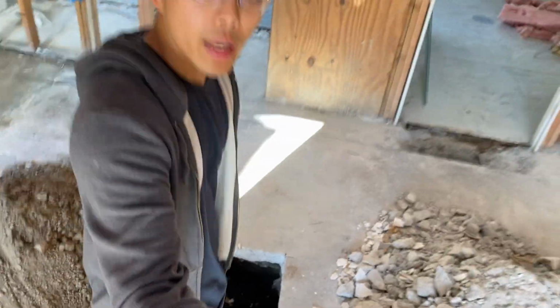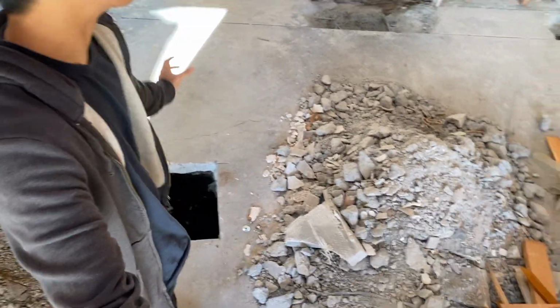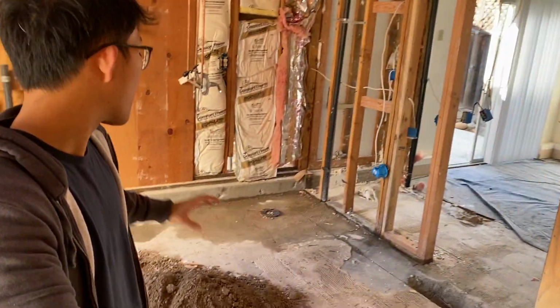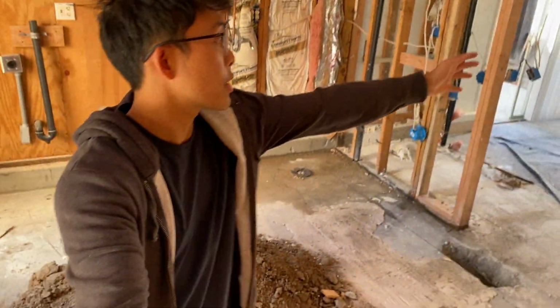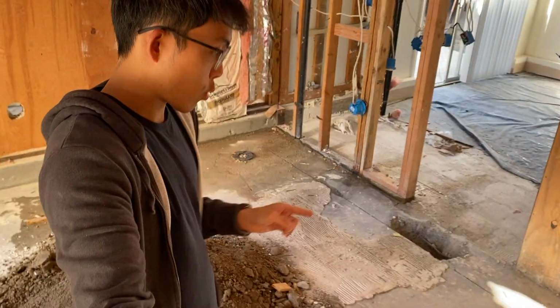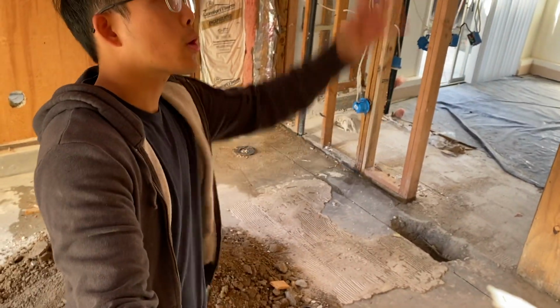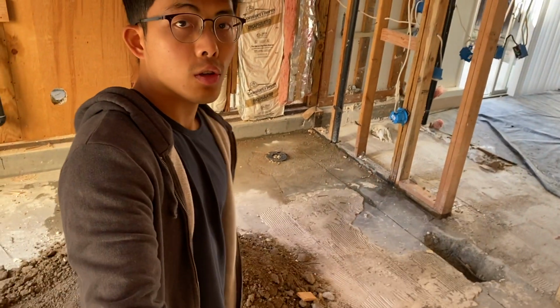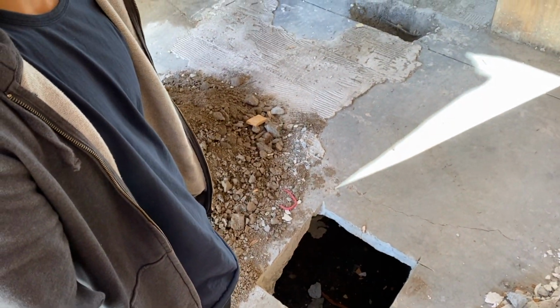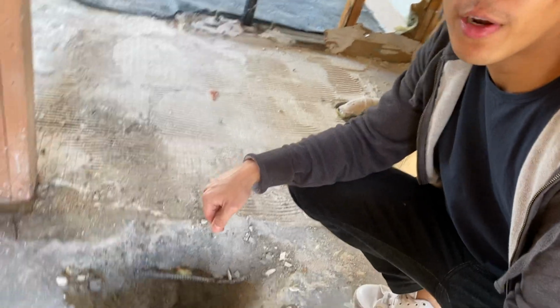This is going to be a pillar that goes up here and supports this. This is going to be the new bathroom. The dimensions are going to be a bit different. It's going to come out here. So this would be the pillar on the corner of the wall that supports it. It's structural, so that's why you need to go down underneath the flooring. And this here actually is the footing for the foundation.